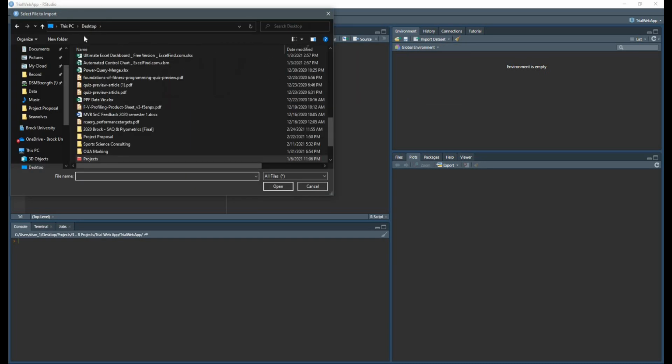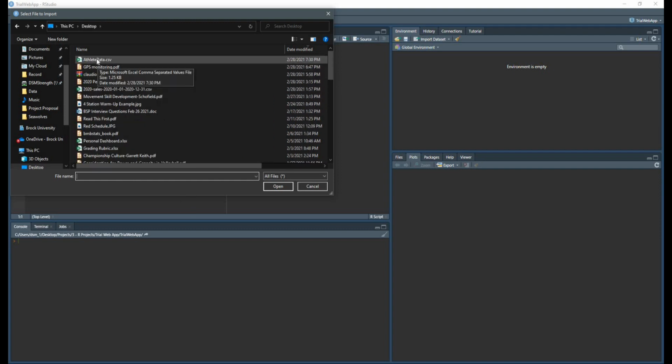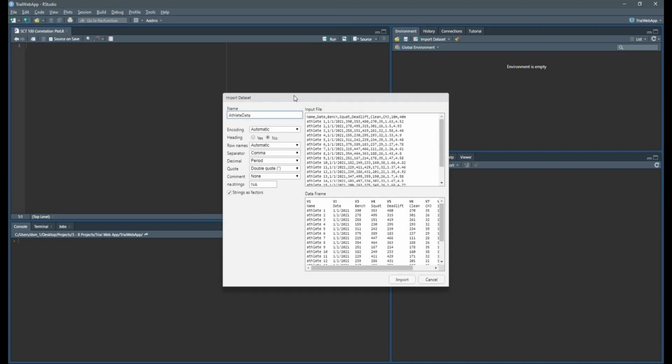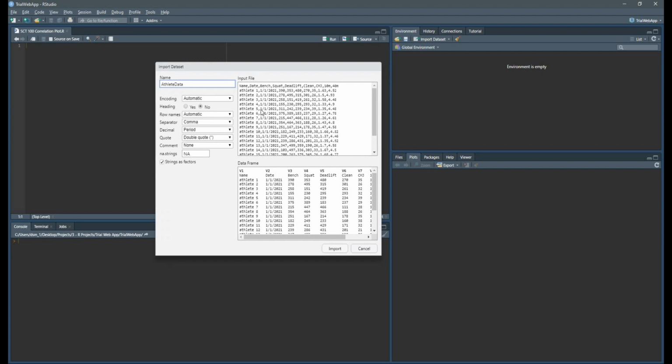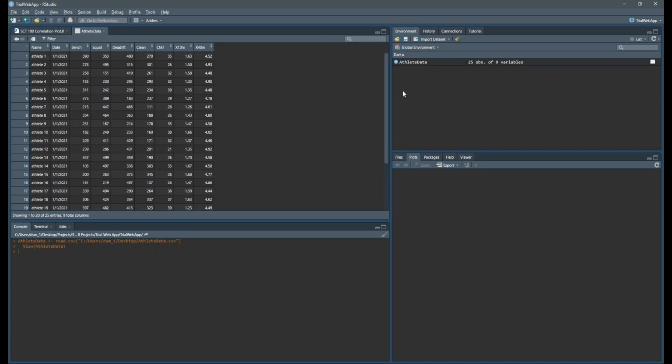I'm just going to navigate to the data, which I've called athlete data, and I will just double click that and it's going to open a box to import that data set. One thing that you might want to select is where it says headings. We're going to want to turn that on because we have the headings associated with our table. So now when I hit import, it's going to bring all of that data into RStudio and you'll be able to see that it is all the same data that we were using before.